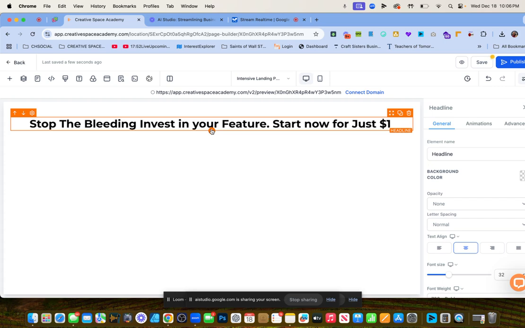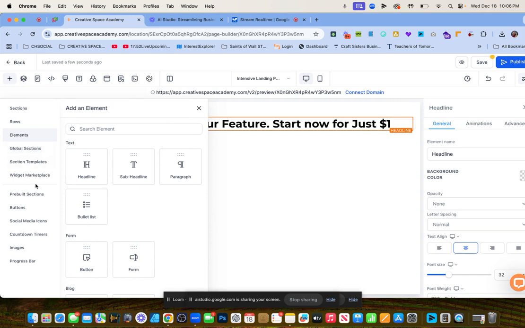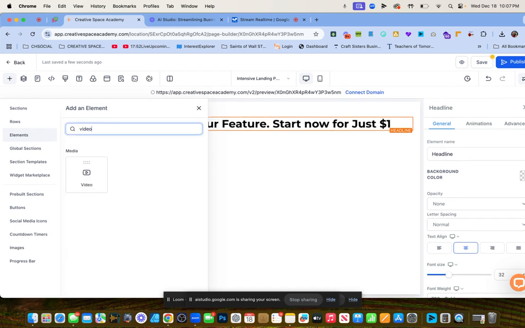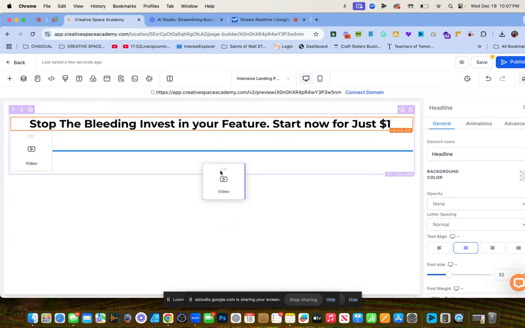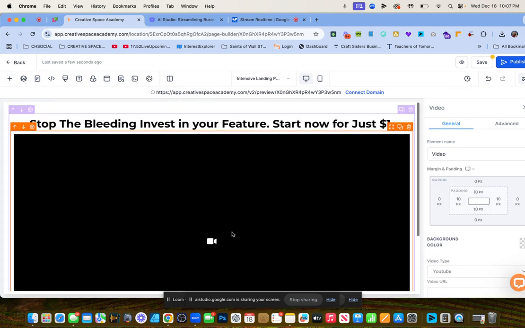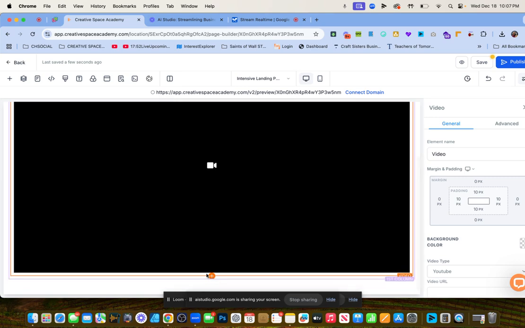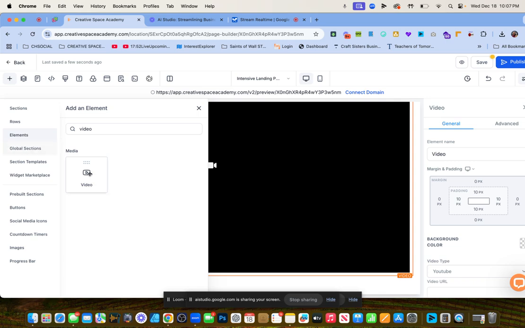Maybe a section for video. So should I add a video right there? Yeah. Yes, I'm going to add that now. So I'll add that there. Okay, I'll keep that placeholder there and I'll go fill in the video later. And the next part, I want to create a button that says maybe join now, or should I have more on there?